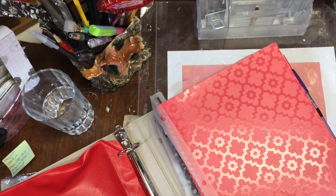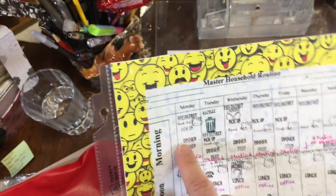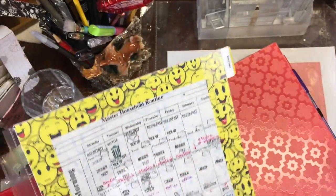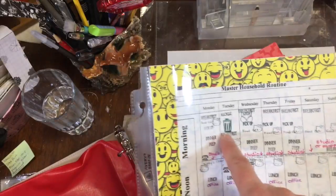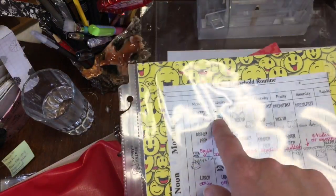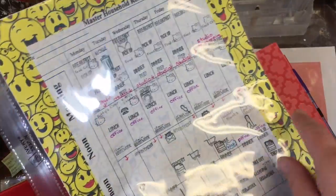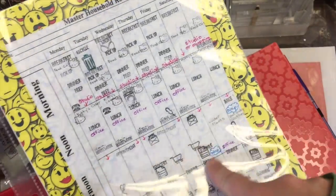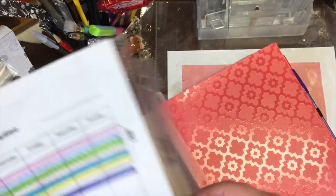On the front I have what I call my master household routines. It covers the week, Monday through Sunday, divided into morning, noon, afternoon, and evening, with a general outline of all my household tasks. I like to remember to take out the garbage on Monday night because Tuesday is garbage and recycling day. Remember to feed the cat, clean the cat litter, go shopping for food or office supplies. I even schedule naps — I'm very bad at taking care of myself. Don't forget to start the dishwasher before going to sleep. All the things I don't want to forget.